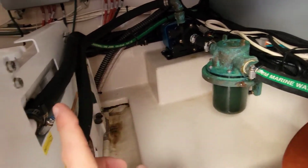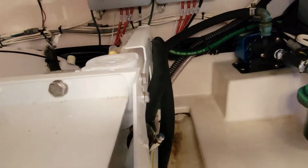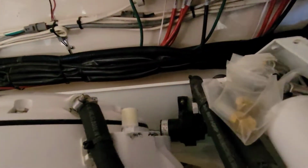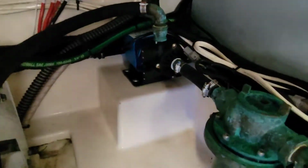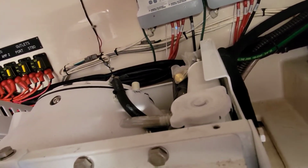So here's our raw water side. This actually recirculates raw water through our heat exchanger here. The heat exchanger has its own pump that runs through our casing here for the gyro, and then that little pump right there is what I gotta replace that has failed. That's what keeps this thing cool. And that component there keeps our heat exchanger cool. So in turn, this thing stays at the temperature it needs to be.